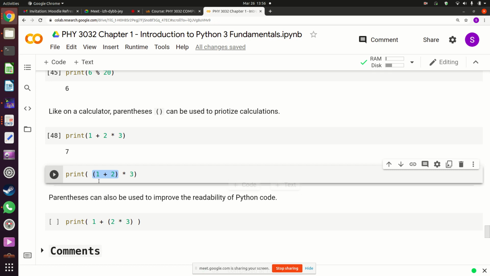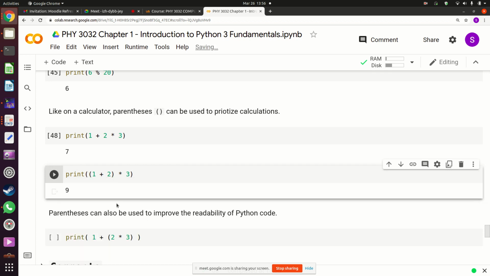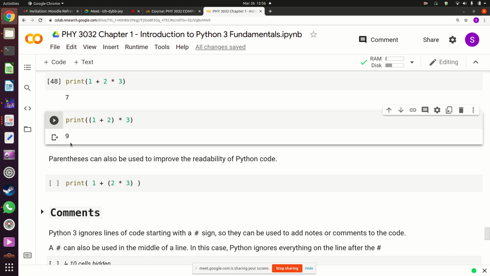Is that clear? So this way, 1 plus 2 is going to be added first. We're going to get 3. Then the 3 is going to be multiplied by 3. So we're going to get 9. You see? We get 9. Is this clear?